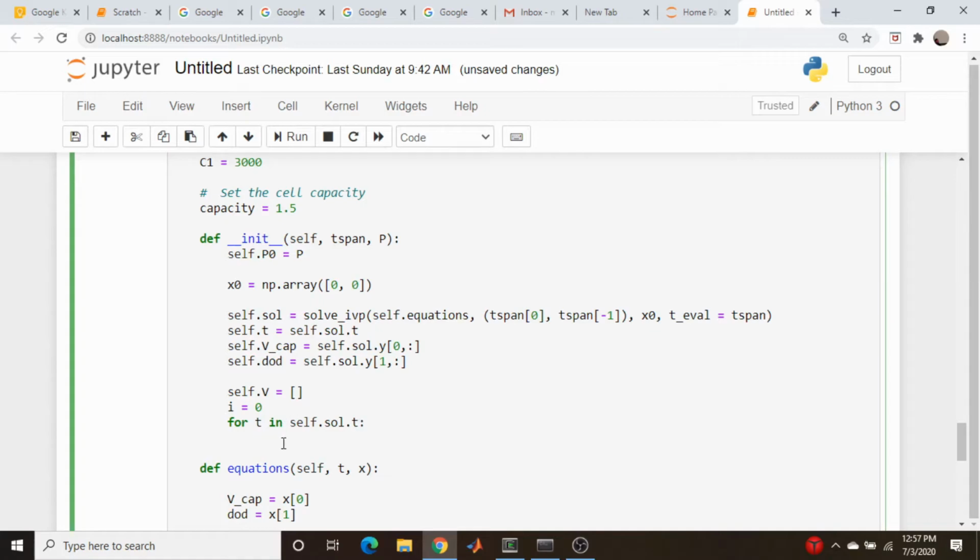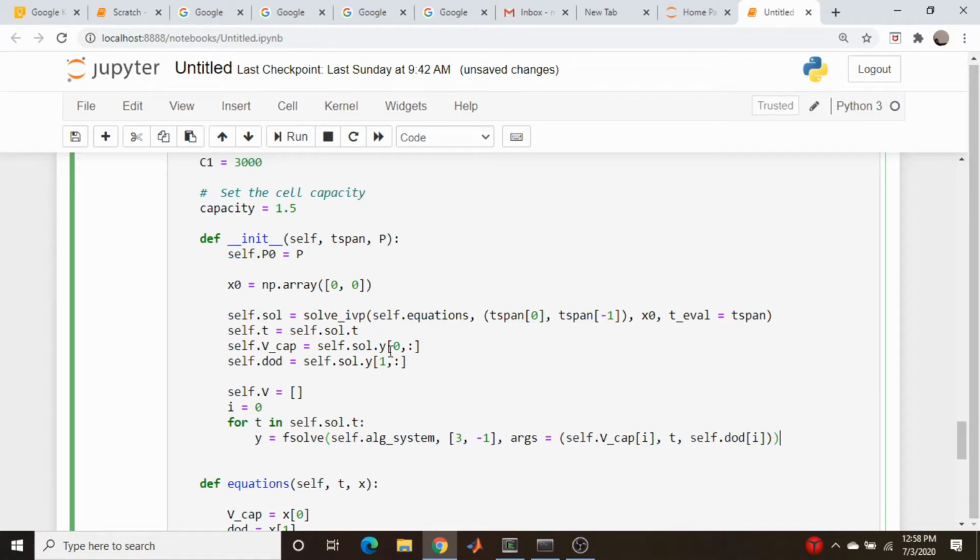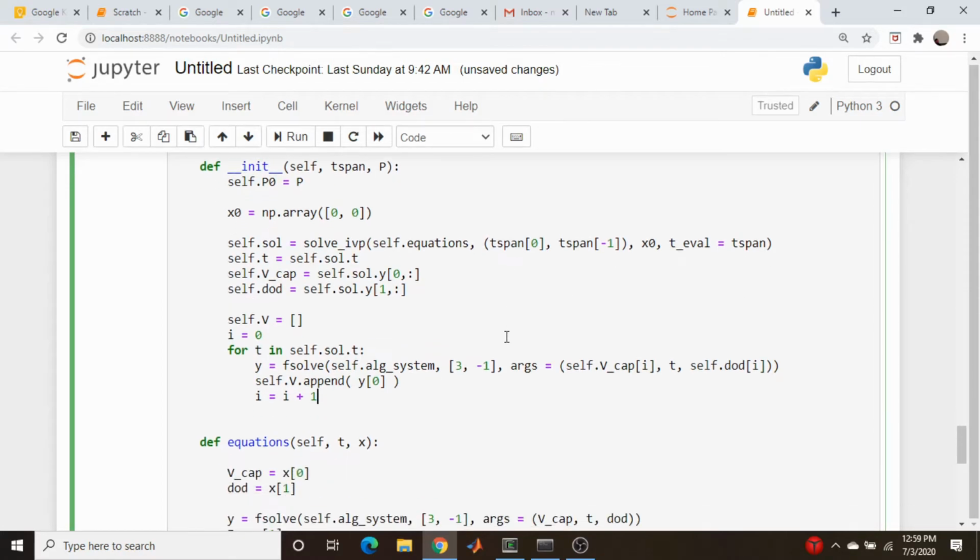So for every t in our solution time set, we are going to call the fsolve routine to get our voltages out. Then we're just going to append those to that variable v, and then we need to increment our index. So i equals i plus 1. Okay, that should be about it.